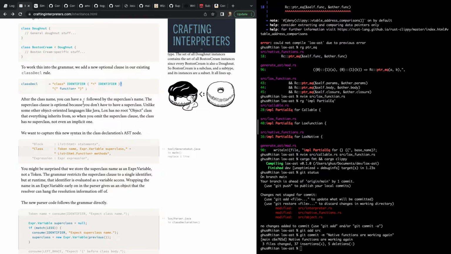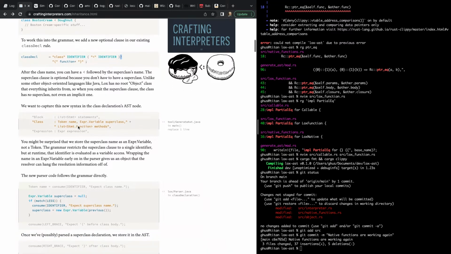After the class name, you can have a less than followed by the superclass's name. The superclass clause is optional because you don't have to have a superclass. Unlike some other object-oriented languages like Java, Lox has no root object class that everything inherits from. So when you omit the superclass clause, the class has no superclass, not even an implicit one.